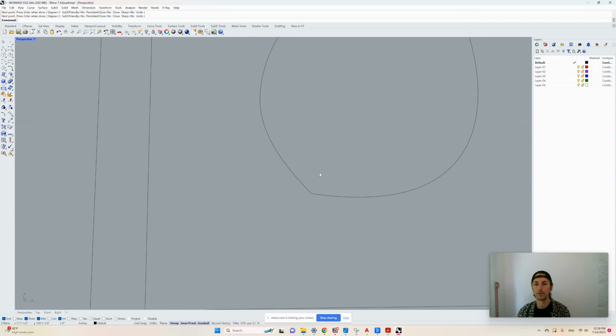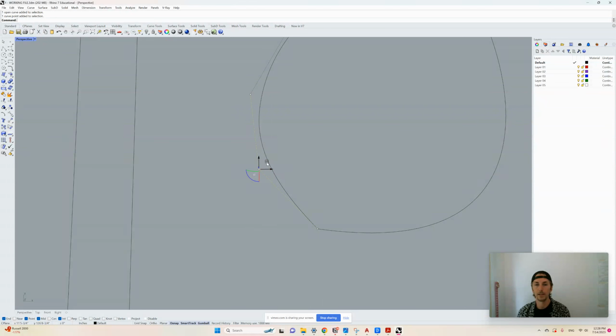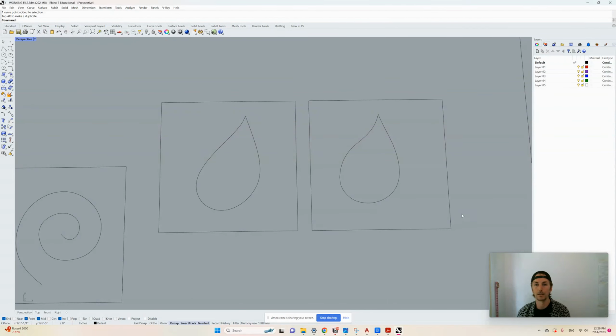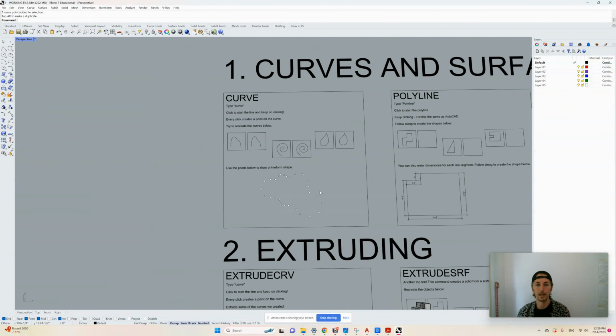So one great thing you can do with these curves is if I select the curve, then all these control points appear, and you can select the individual control points and manipulate them to fine-tune the shape. So if I select the curve, select this control point, and then move it, then I can create a smooth transition between the 2 curves on this end. And that's how you get that raindrop shape. Okay, give it a whirl, and meet me back below.